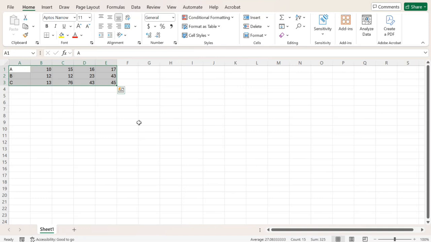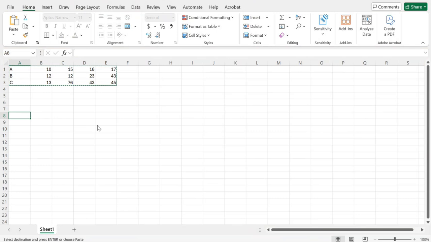We are going to select all, and then we are going to press Control C. That is the usual copy. Now, let's say you want to bring this table here. Okay. So what I'm going to do now? I'm not going to do Control V. Instead, I'm going to do Control plus Alt plus V. Remember, Control plus Alt plus V.